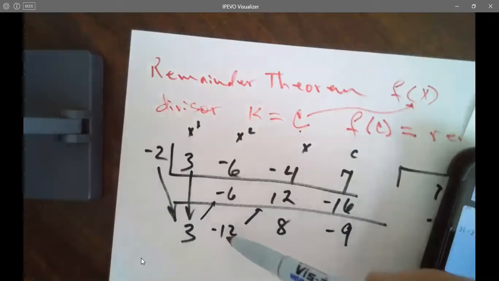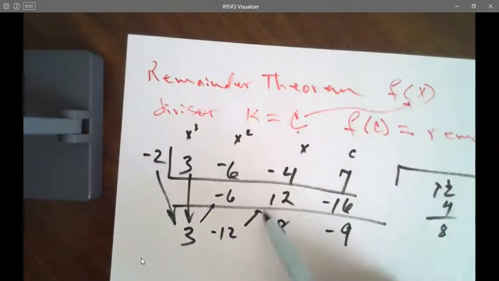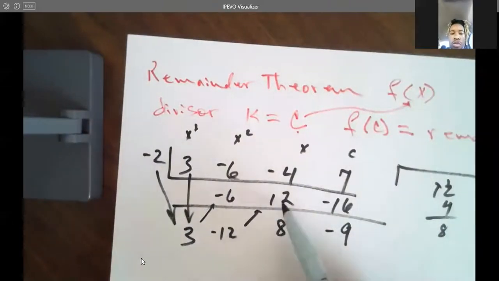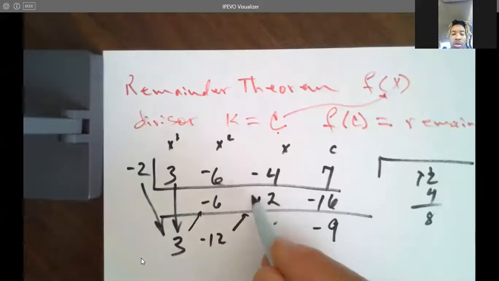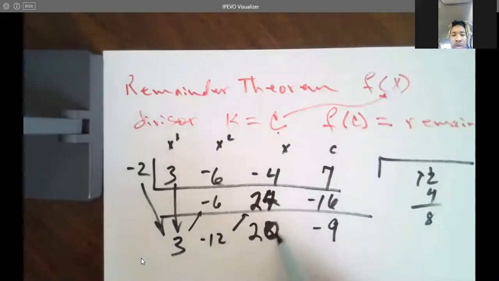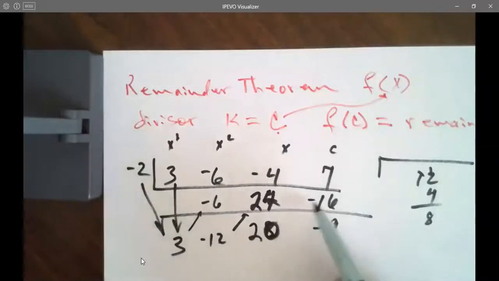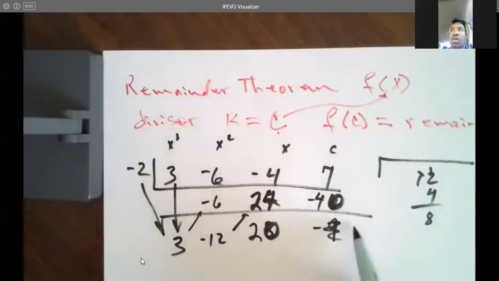Negative 6, negative 12. Oh, okay. All right. So 2 times 12 is 24. I put 12. So this should be 24. So now 24 minus 4 is 20. Okay, so that's really going to change things. So now negative 2 times 20 is negative 40. Okay, and then we get negative 33. Okay, there we go. Now we got it right.